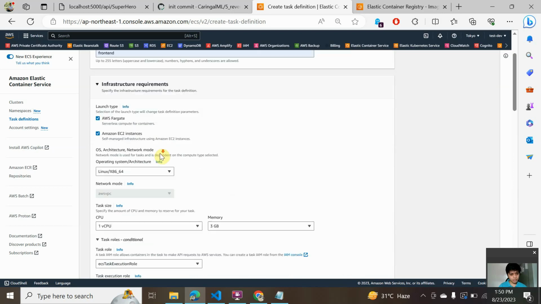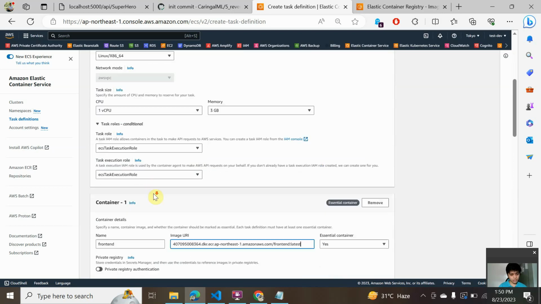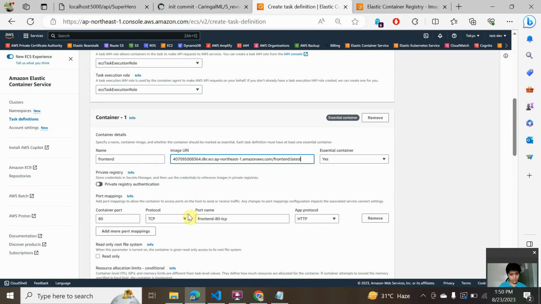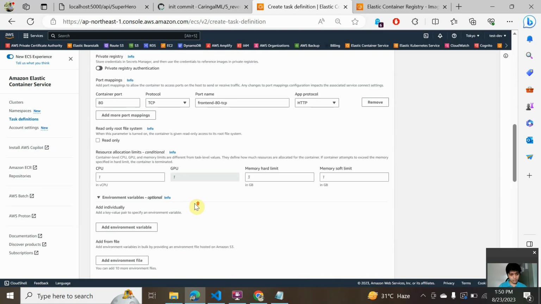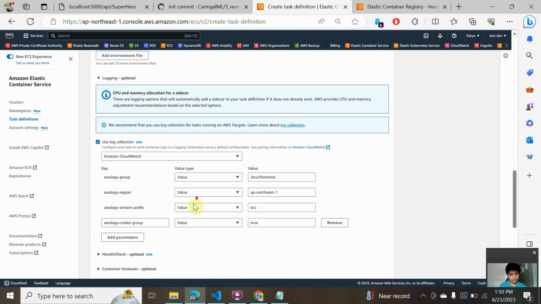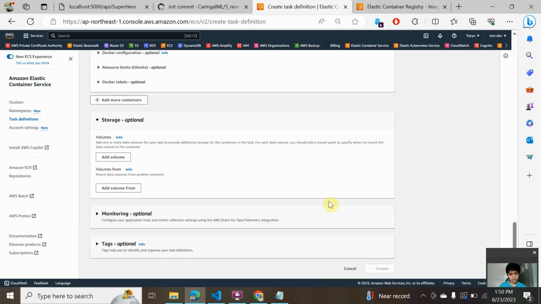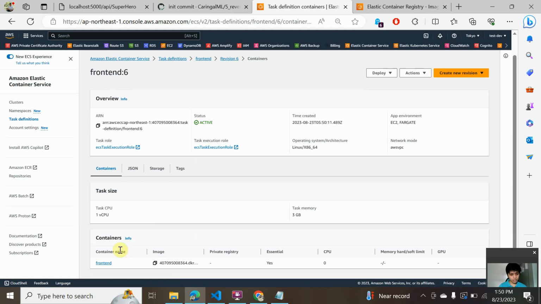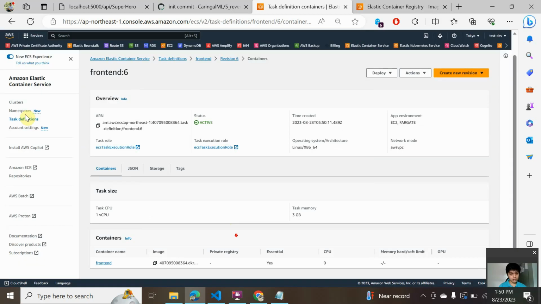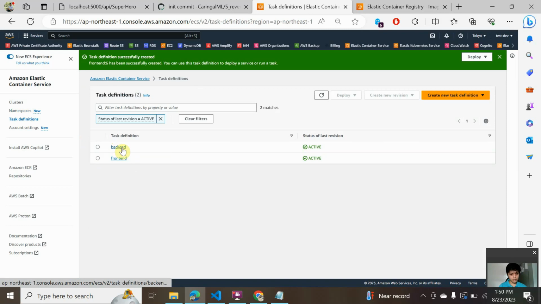Front end, it was Fargate, okay, vCPU, ECS task execution role, front end, latest, okay, container port 80. That's it. Create our task definition. Okay, already created our back end and front end.